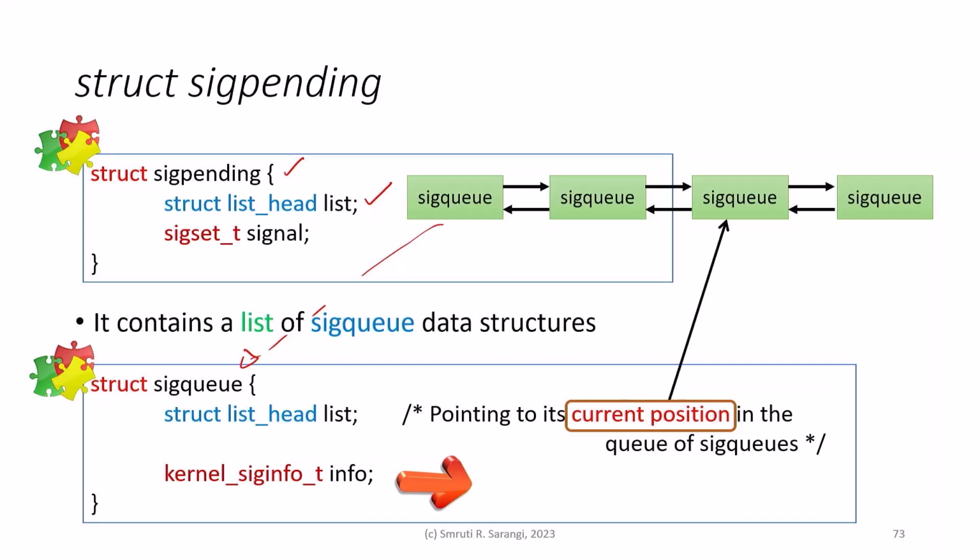Okay, so this is a primary source of confusion. This should actually be named sig entry, but since I didn't write the kernel, you can't blame me for it. Think about it as sig queue entry, right? This is an entry in a linked list. The queue is suggestive of a list, which it is not. It is an entry, and every entry, to be a part of the list, has to have a list member, right? That is how you are a part of the list.